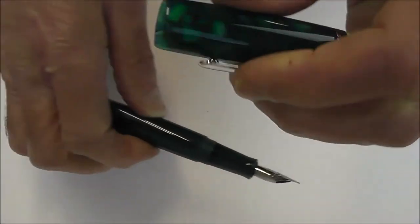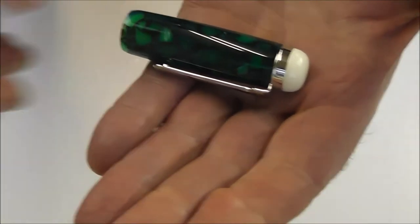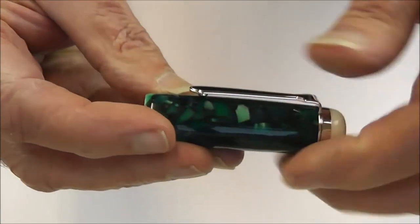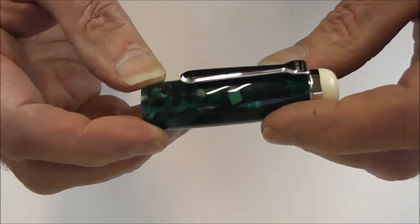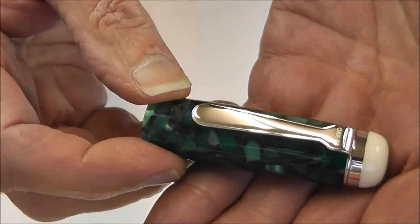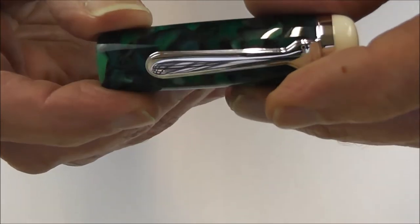A bit squeaky there, but there we are. Bit of silicone grease would sort that out. There's the cap. Very nice looking. Probably utilitarian rather than beautiful clip, I'd say. I'm not totally knocked out by that. But on the other hand, I think, oh, that's really lovely actually. And clearly made to a very high standard. Got a little insignia Opus 88 on the clip there. And well, it will do a job. It will do a job well.